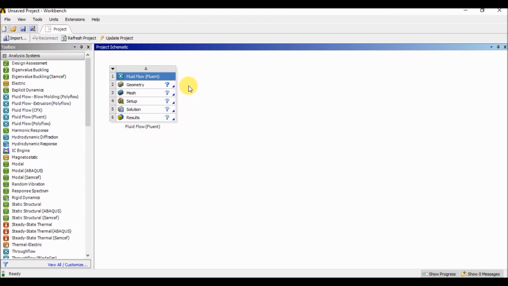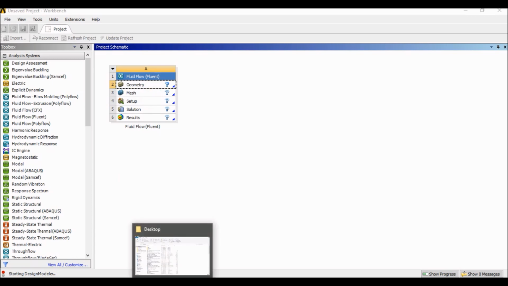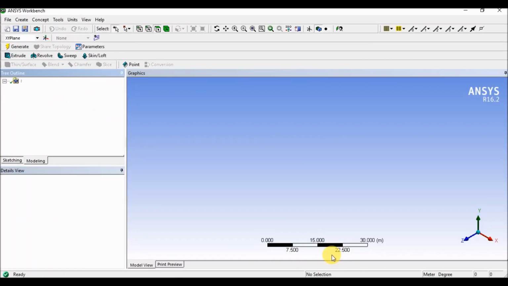Now I'm going to open Design Model A in order to import our external geometry of the CAD model. It's opening right now. See here, starting Design Model A. Yeah, here we go.